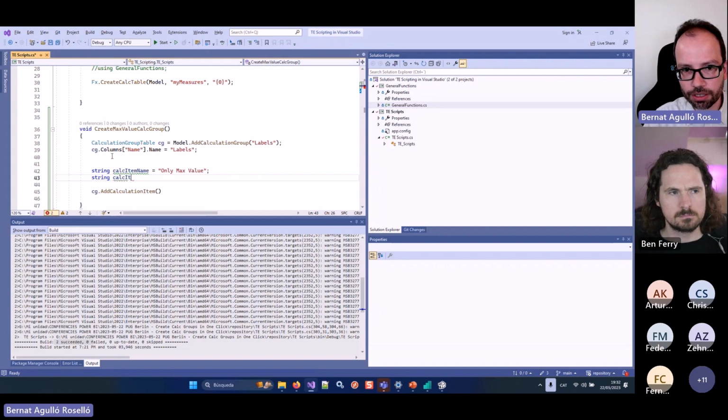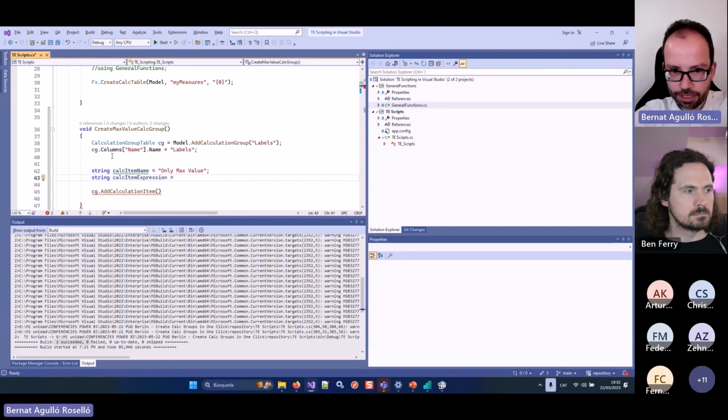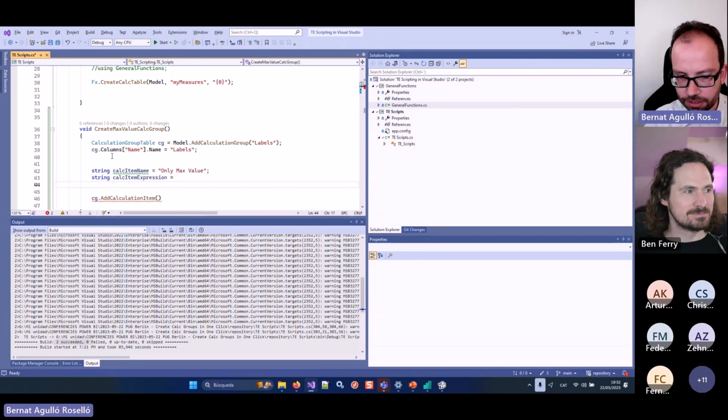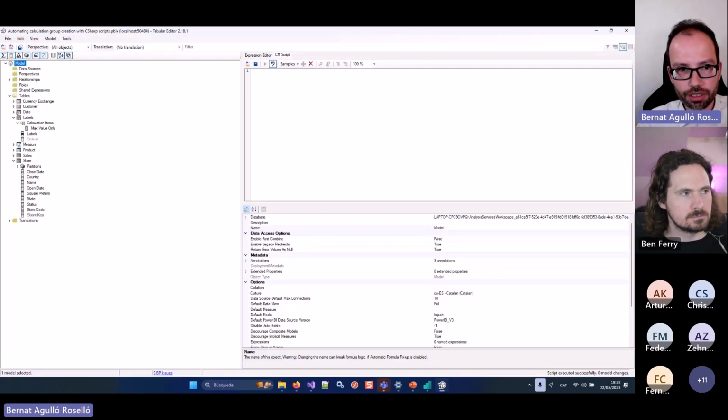And string calc item expression. Here is something I think is important, because I used to just start concatenating stuff, and this is complex. Much later, I discovered that if you start a string with an @ mark and then put the quotes, you can pass almost anything in here and it will work.